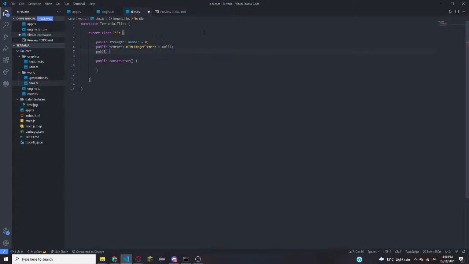So we need a texture. I guess we can have an active variable. You work in squares and nothing else. That's fine.